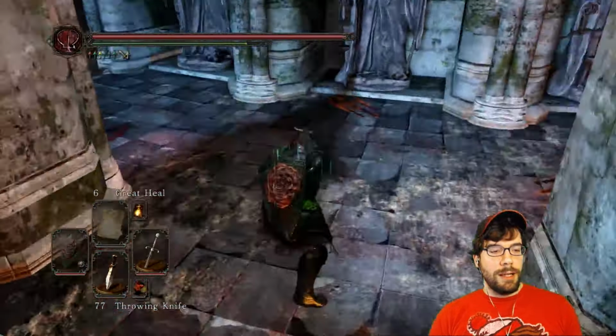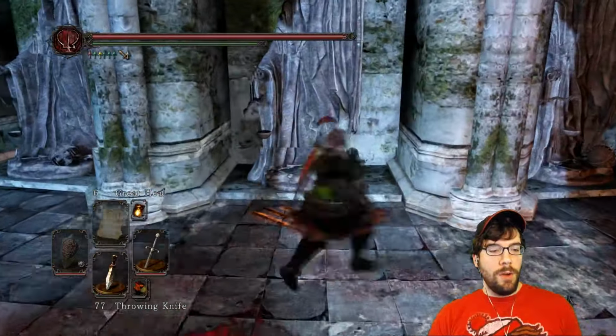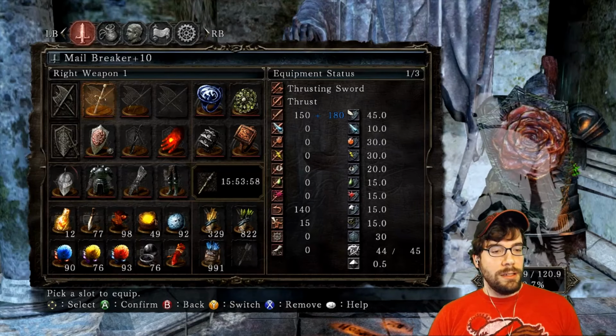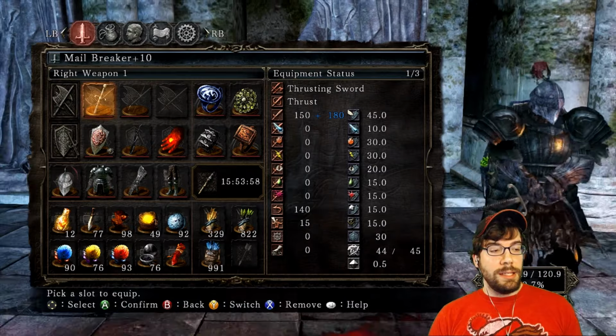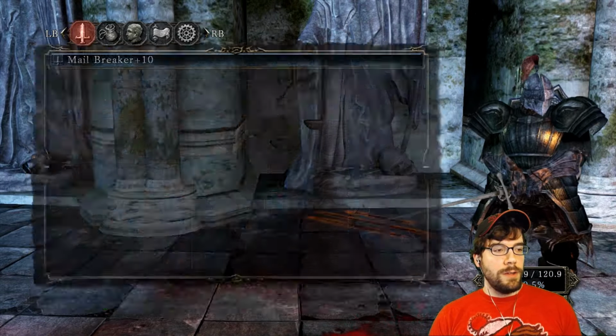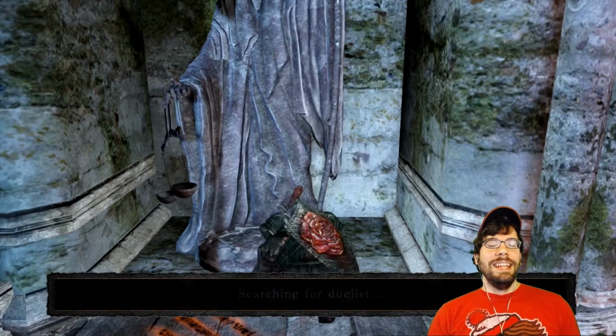Anyways, I'm using the Mailbreaker. Now, this Mailbreaker, it's a short rapier, basically. So, I don't know how well exactly I'm going to do with it. Let's see how much damage it does. It does a good 330. I mean, that's pretty decent. I wonder how much the rapier does. Oh, so the rapier does 400. Yeah, Mailbreaker kind of sucks. Alright, anyways, let's see how I do.